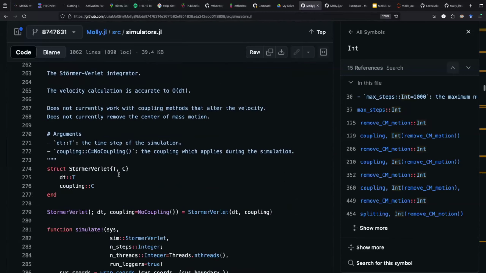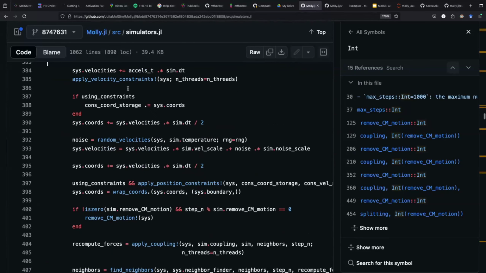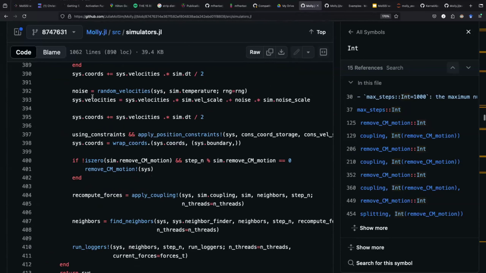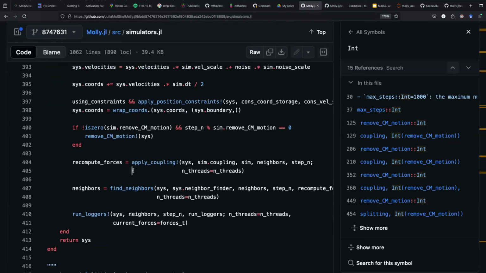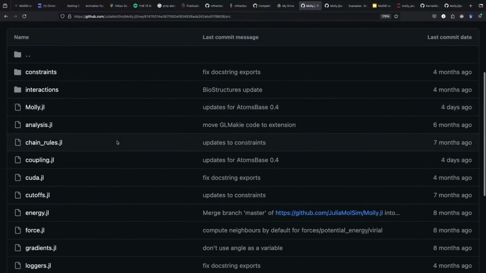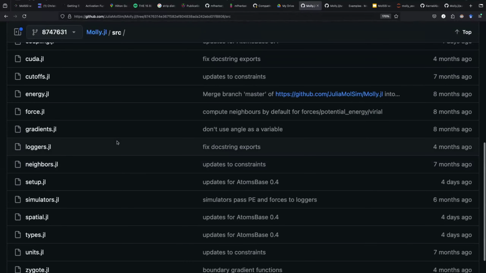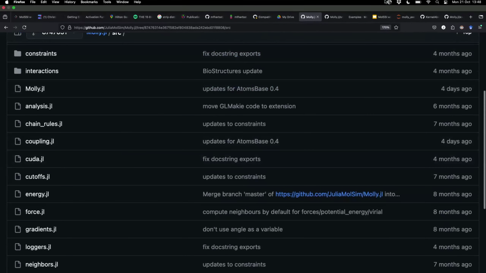And then the Langevin loop is kind of similar. Forces, F equals ma to get accelerations. Update the velocities, and then in Langevin you add random noise, so you generate noise here, that's the velocities. And then I'm just thinking if there's anything else interesting to show. Nothing's really jumping out, I think. That's probably the main interesting bits.